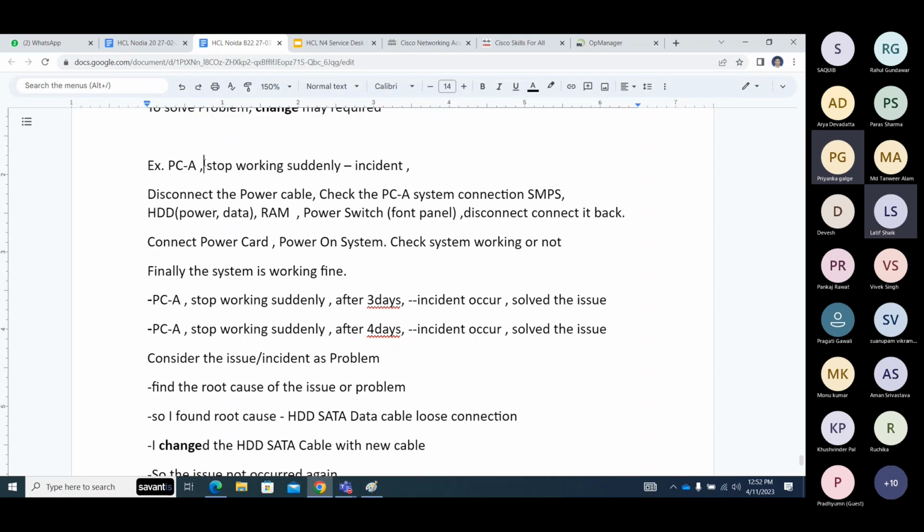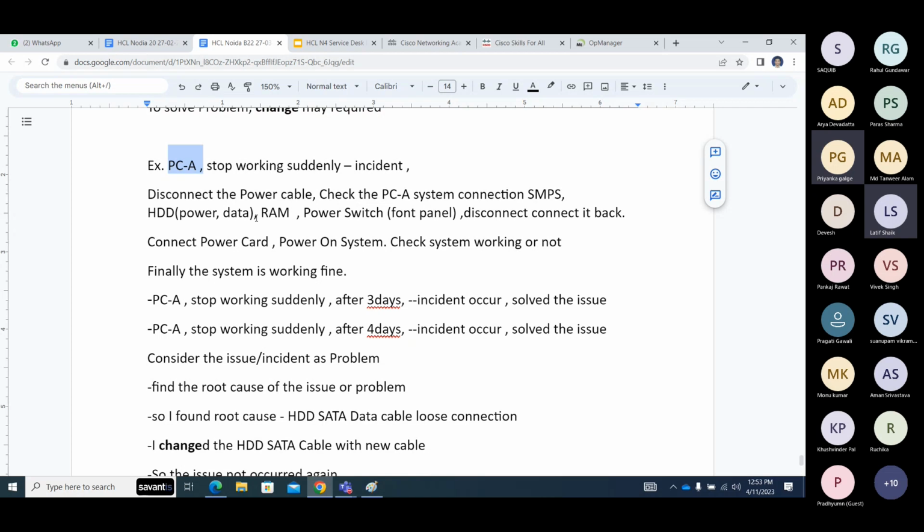There is a PC in our classroom. It suddenly stopped working. Suddenly stopping working is an incident. So how to solve it? It was not showing any error immediately, so I went and disconnected all the power connections.